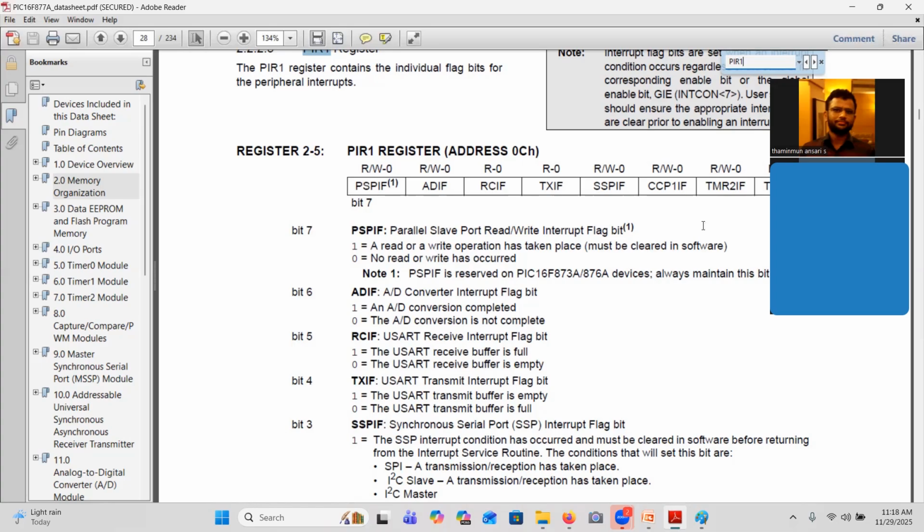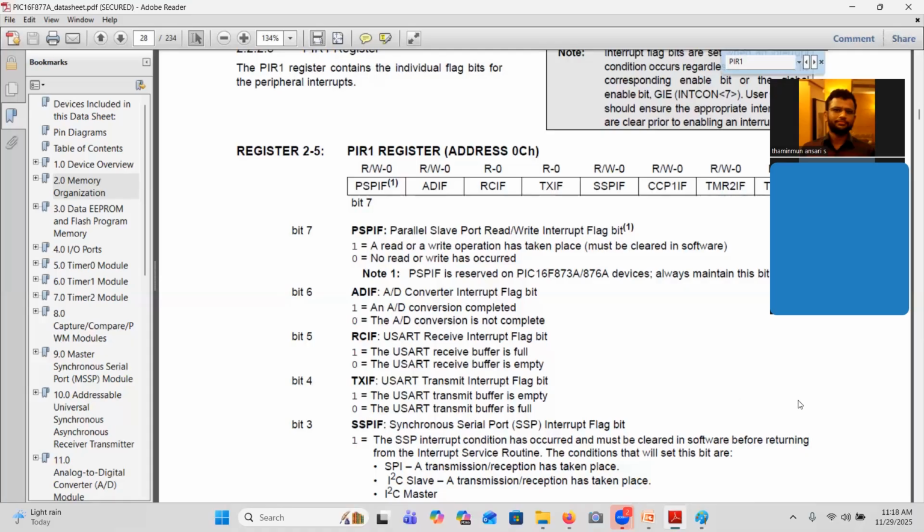In this, in bit 0, we have Timer1 IF. What is meant by Timer1 IF? If there is an overflow in Timer1, this bit will be set to 1. If there is an overflow in Timer2, this flag will be set to 1.